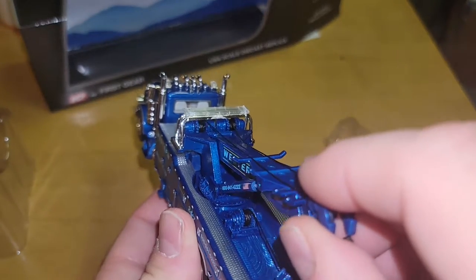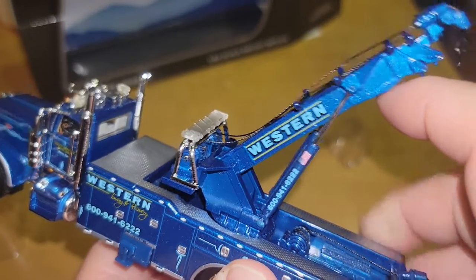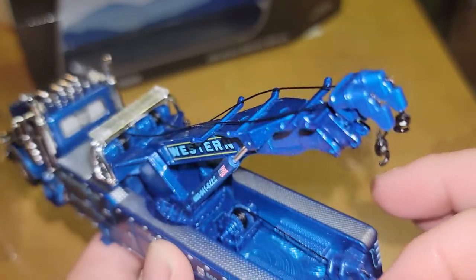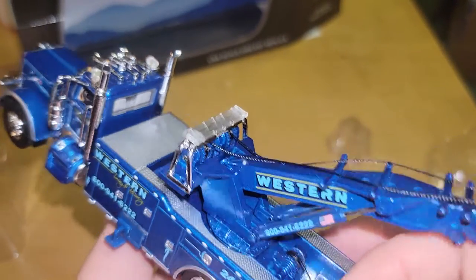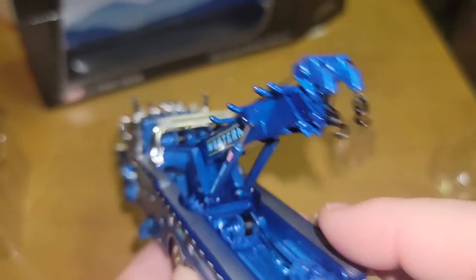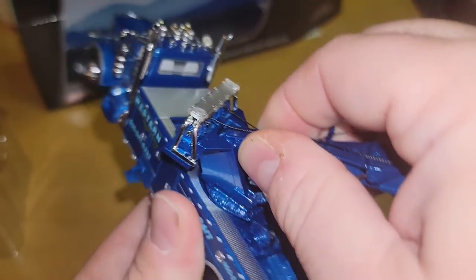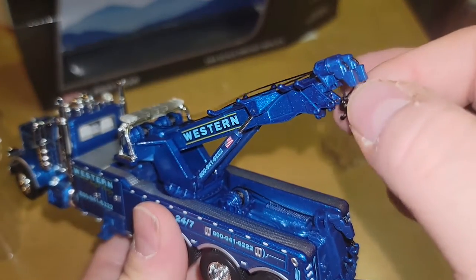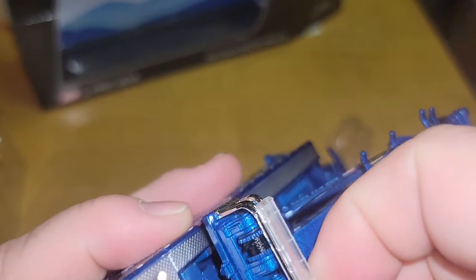They're not powered — they're hydraulics that expand all the way up and come all the way back down. This hook pulls out and it's got real thread wound on there. This does rotate all the way around — pretty sick. Dual hooks with twine to simulate rope, and these do move to lower down.